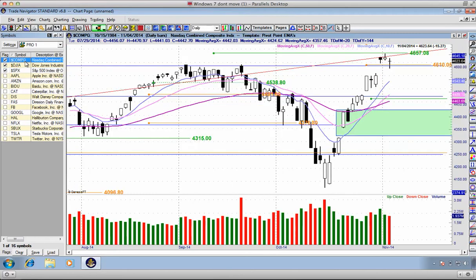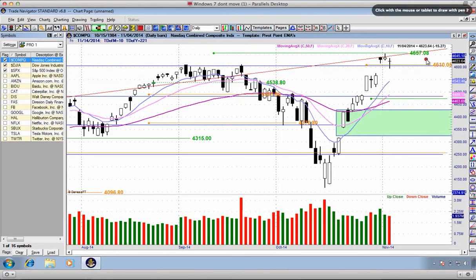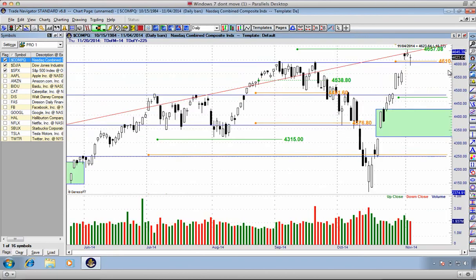If you change to the NASDAQ, you can see that doji, a perfect doji, right where that gap support is holding. So what I said during the week and over the weekend is that I expect this to at least get a retest, just to validate that buying opportunity, that open window. If not, I expected the NASDAQ to come back down again to these key levels of support, these exponential moving averages. That'll be a pretty decent place for this market to at least retrace, let the buyers show back up, and give what could potentially be a new bullish trend some sustainability moving forward, as we end out the year 2014.